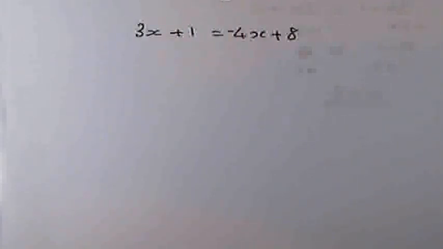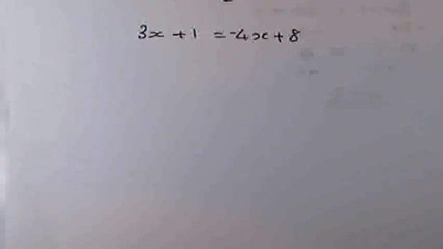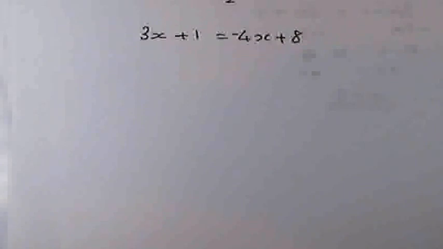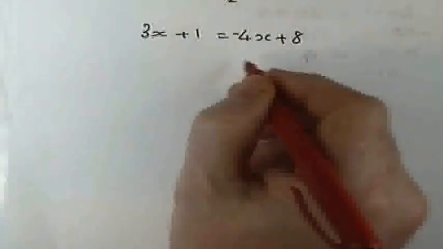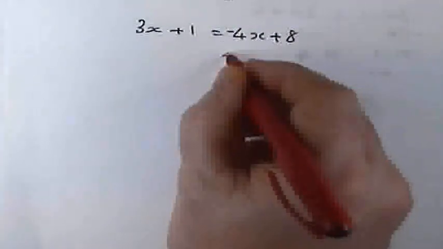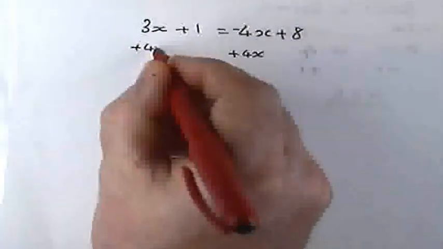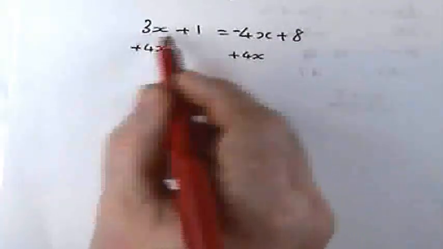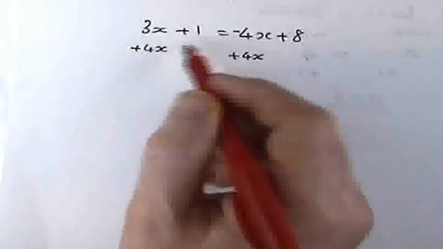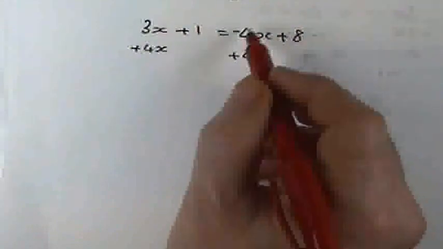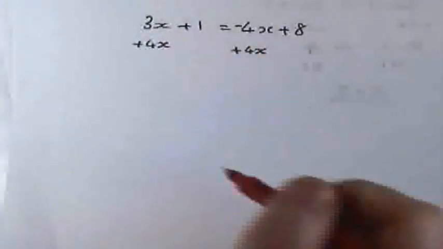Think about it. What is the smallest number of x's? Is 3x bigger or smaller than negative 4x? It's bigger, isn't it? So we're going to get rid of the negative 4x. Now we get rid of a negative 4x by adding 4x to both sides. Now if you took 3x from both sides, it would still have worked, it's just you would have got a harder next step. So always try and get rid of the smallest number of x's. Now negative 4 is smaller than 3.